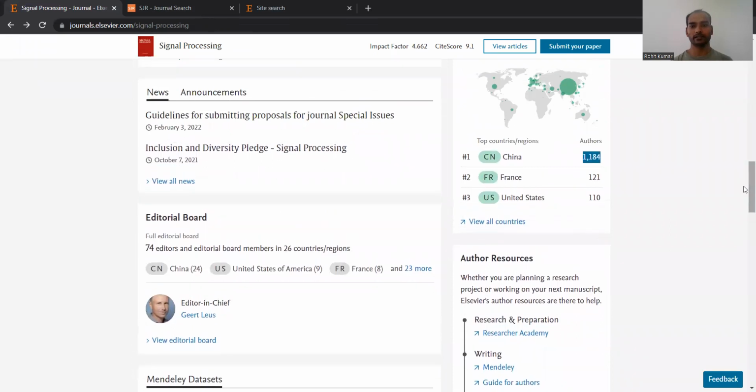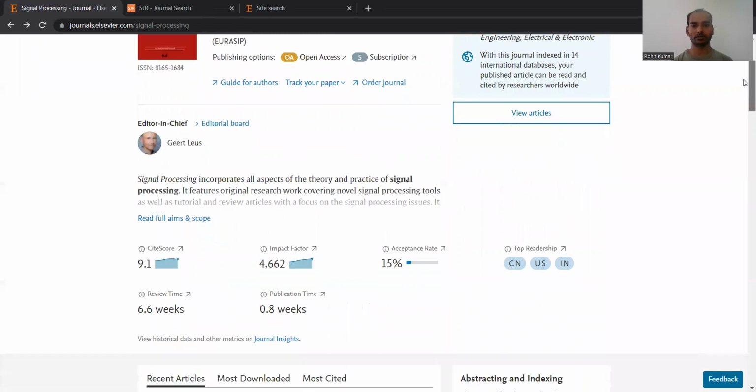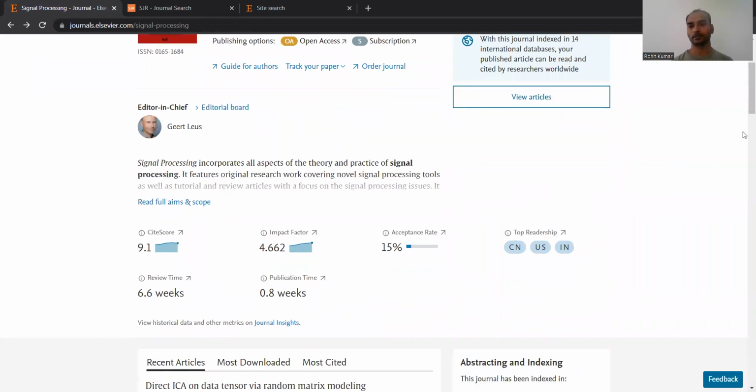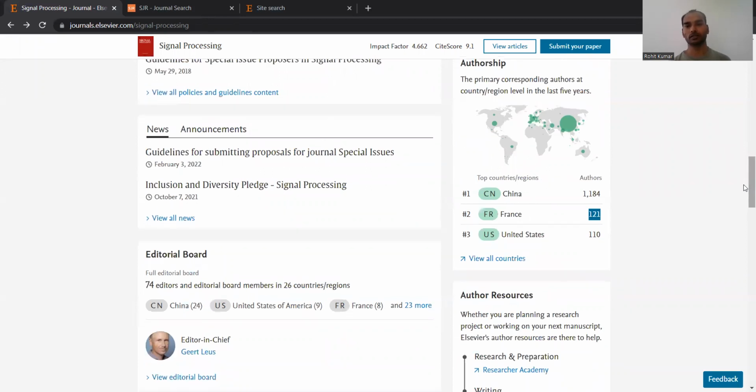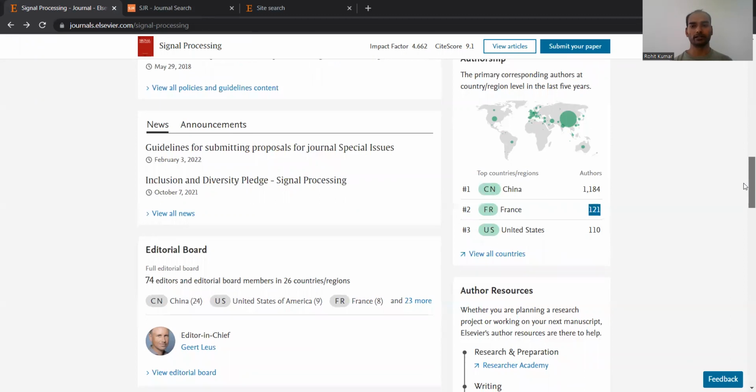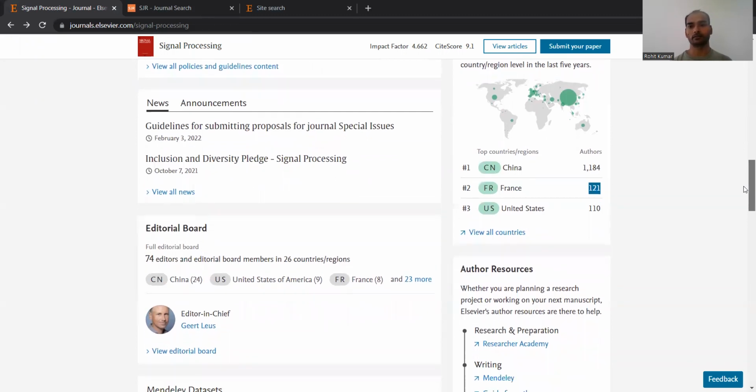Then moving down, here you can see that France is at the second location. 121 authors are from France. But in comparison to the top authorship, France is nowhere in the top 3. So as India, I usually believe that only in recent years have we specifically focused on the technological issues. That's why in top authorships we usually don't come up here, but soon Indians will catch up, and hopefully we will cover it. We need to be more tech oriented, more research oriented.